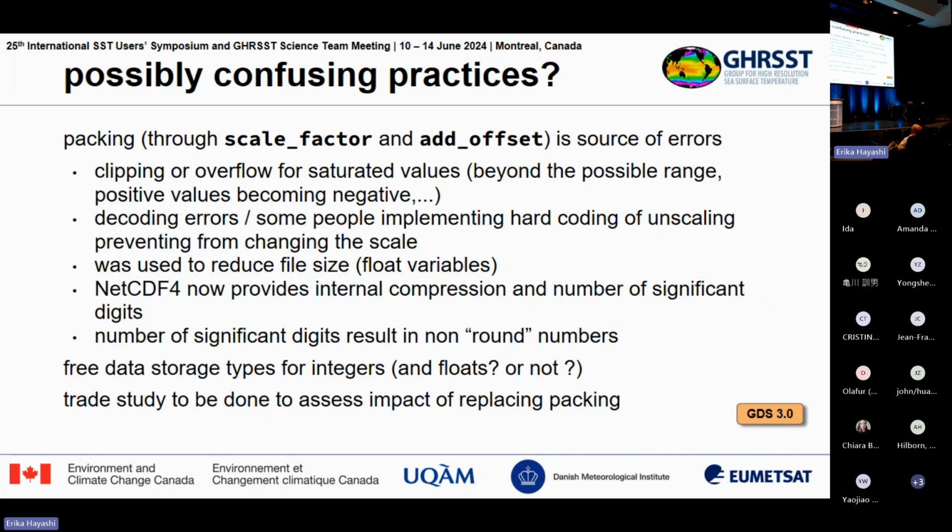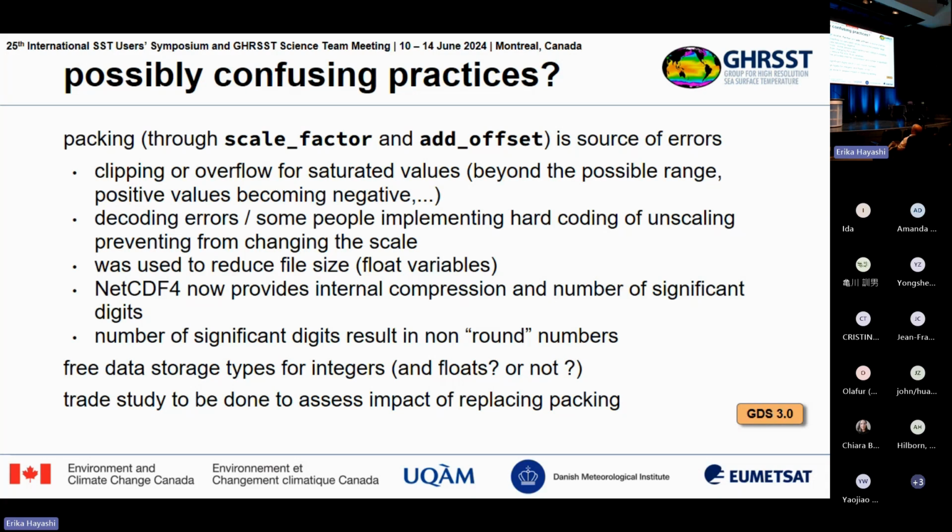Also, many people don't use them accurately. They look at the scale factor and add offset in a dump of a netCDF file, and then they hard code the decoding of the variable using what they found at the time they looked at one of the files. So if we change these factors later, it breaks the reading of their data, and they end up with strange, unusual values.